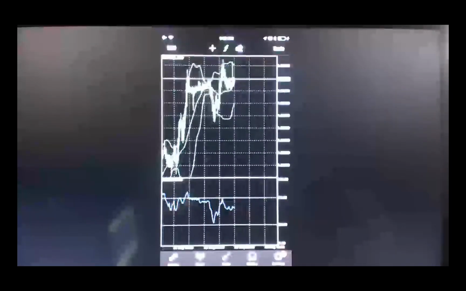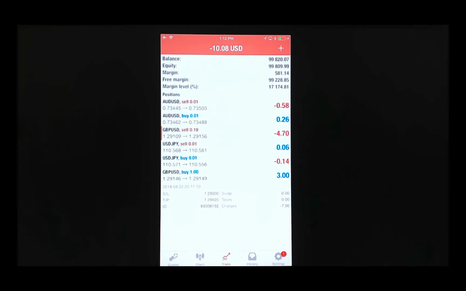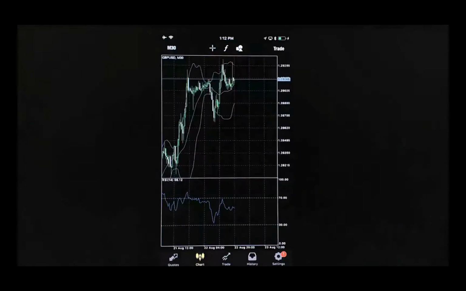As you can see, I just placed the trade, and now we can go check on our trade. I've got a few other trades in here, but right now we just did the GUUSD. We've got our stop loss. You just click on it. You've got your stop loss, and you've got your take profit. As you can see, it's already going up since I started, from drawdown, spread, and the whole nine yards. It's already peaked $10 within just a couple of seconds that I placed the trade. I believe that was an up trade.